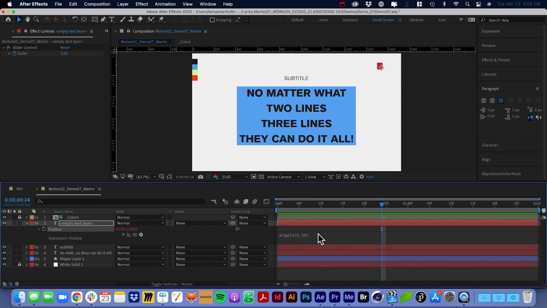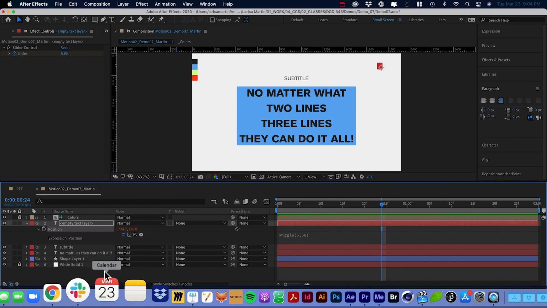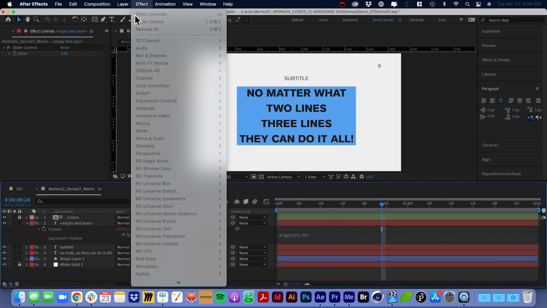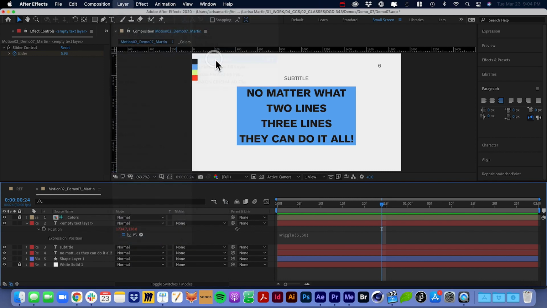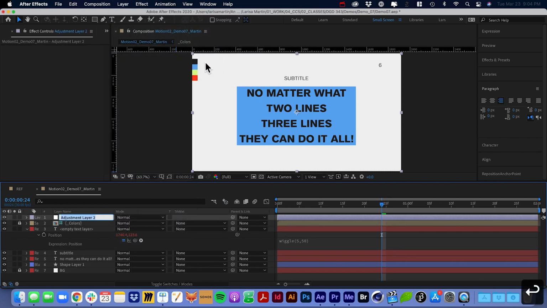So I could use some variables and link them to a slider control and then use the sliders to change these numbers here. So I'm going to make a new empty adjustment layer and rename it control layer.